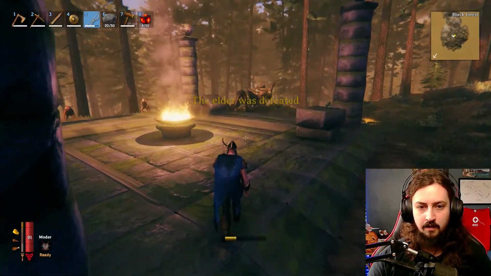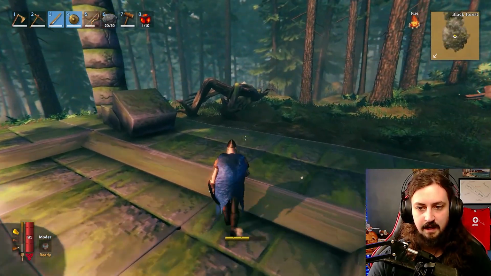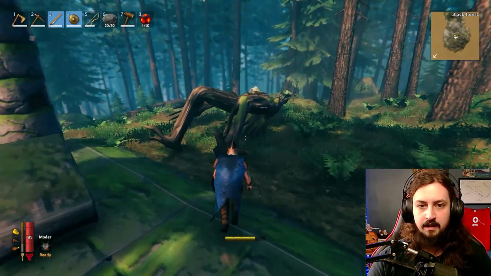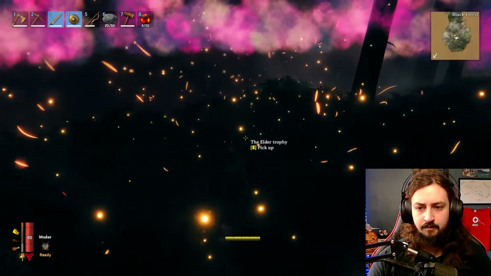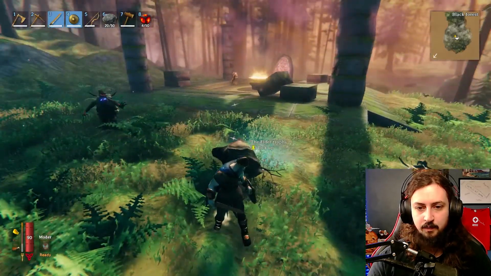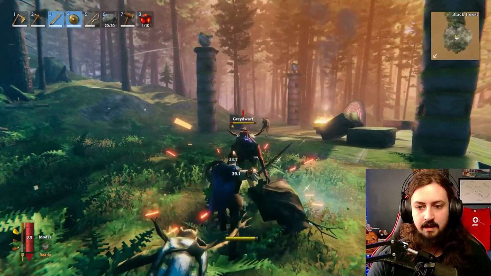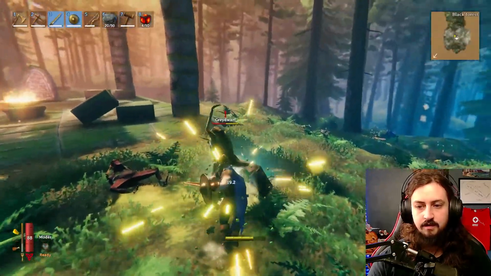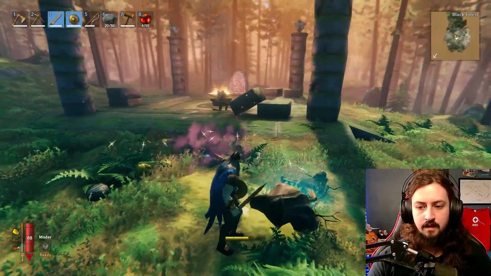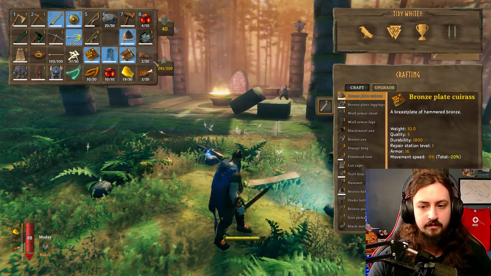Alright, there we go. The Elder's finally down. We have every Grey Dwarf in this game just coming after me. But the Elder goes down, and you can get the Elder Trophy and stuff like that. But one of the biggest things that you get... Oh god, get out of here, Grey Dwarves. One of the biggest things that you get, let's see, get rid of the wood. I don't really want the Elder Trophy.